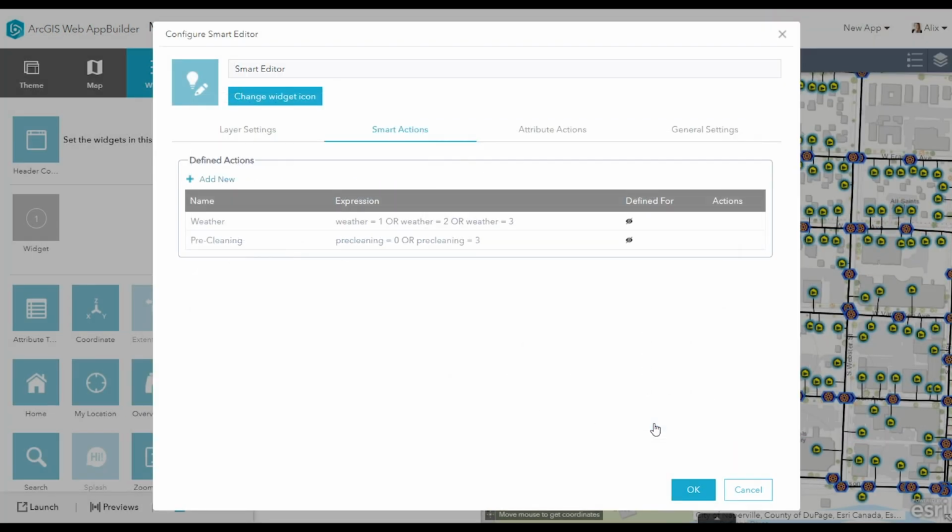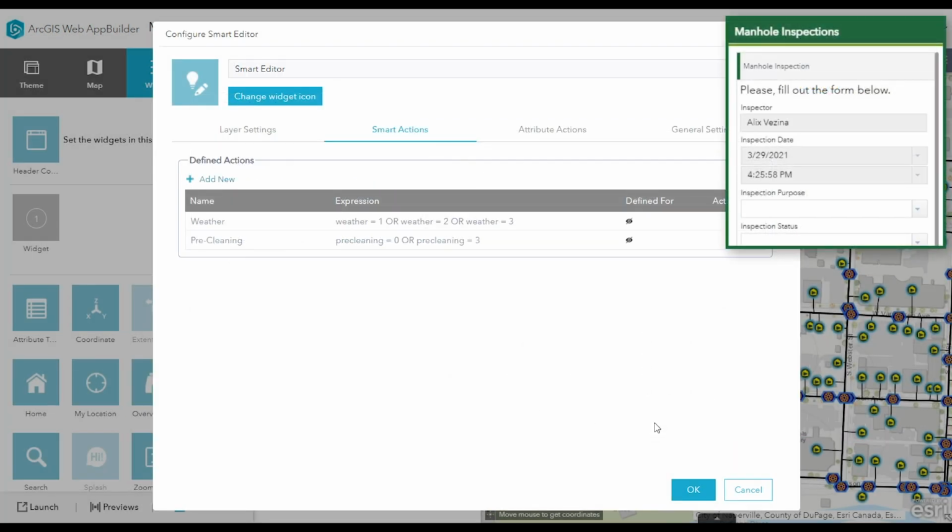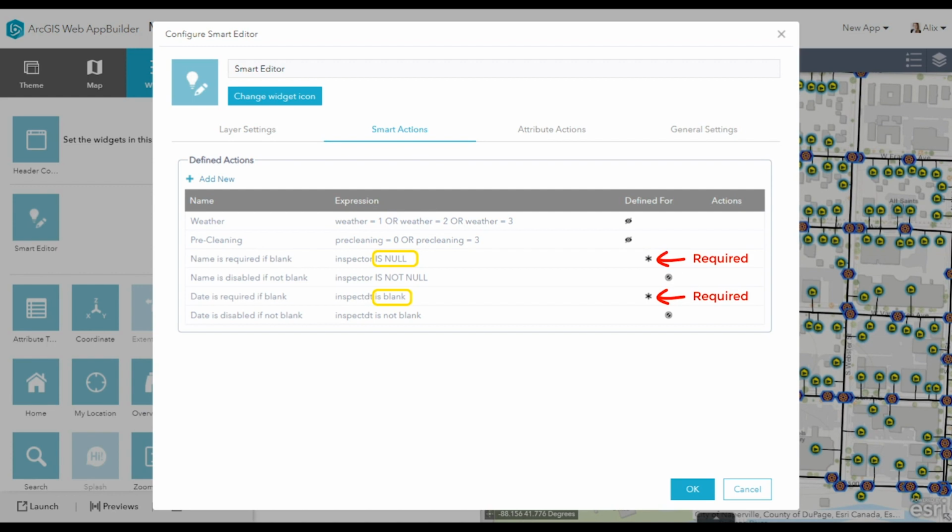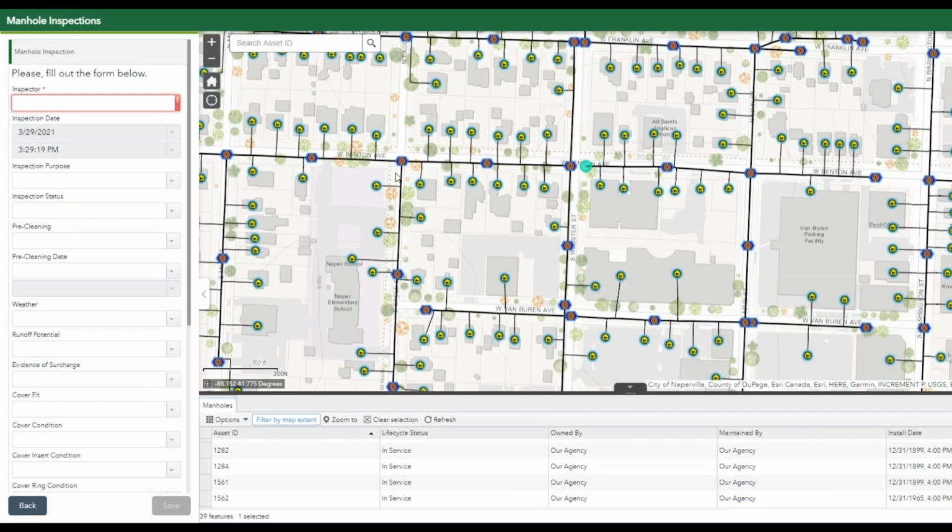Now, while both the fields for the inspector's name and the inspector date are automatically populated with the presets I've configured previously, I may want to allow the editor to fill out this information if the value happens to be empty, but I may also want to disable any changes if it's not empty. So I will make these fields required if they are blank and disabled if they're not blank. So for example, if the inspector's name was not properly defined in the URL parameter for this application, the inspector field will be blank and a value will be required when filling out the form. The form cannot be saved until the value is entered.